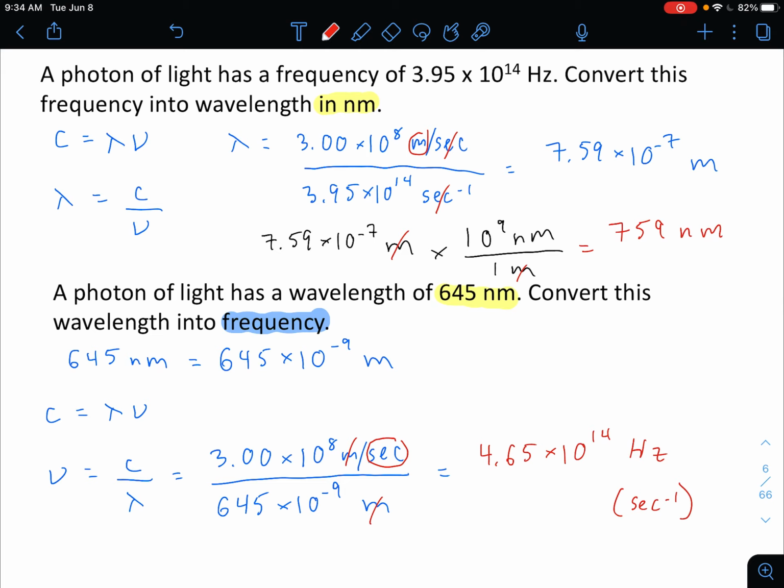So in the top one, we plugged in first, converted later. In the bottom one, we converted first and then plugged into the equation. All right, so that helps us to get kind of squared away with how to work with wavelength and frequency. I think I'm just going to make this a short video just about the wavelength frequency stuff, and then we'll do the next short video talking about the energy equation. So yeah, I'll go ahead and just stop here so you have it all in one short video.